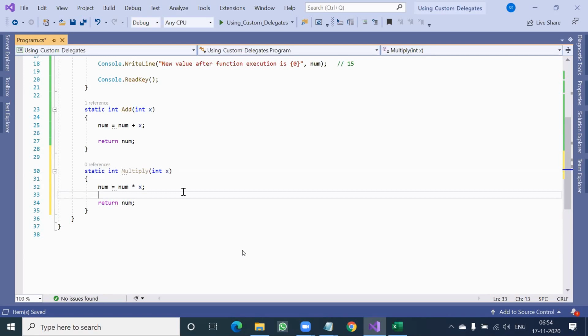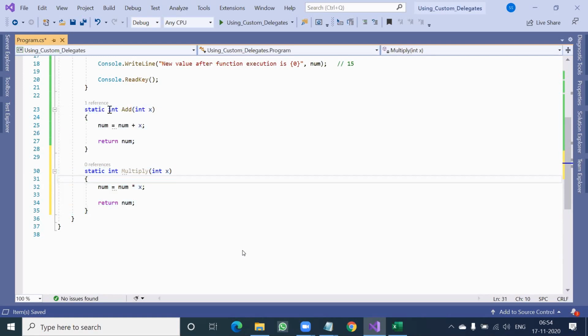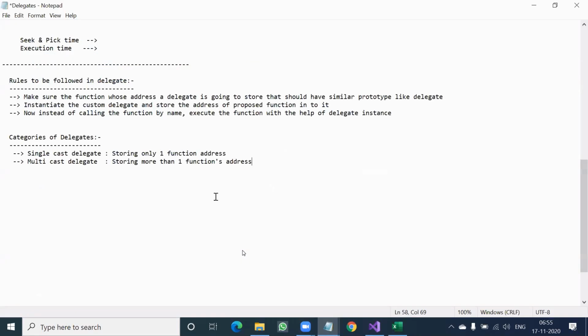Some rules have to be followed here also, if you want to go for a multicast delegate. Since one delegate is going to resolve both of them, it is understood that the prototype of both functions should be the same. Don't you think so? See both sentences at a time.